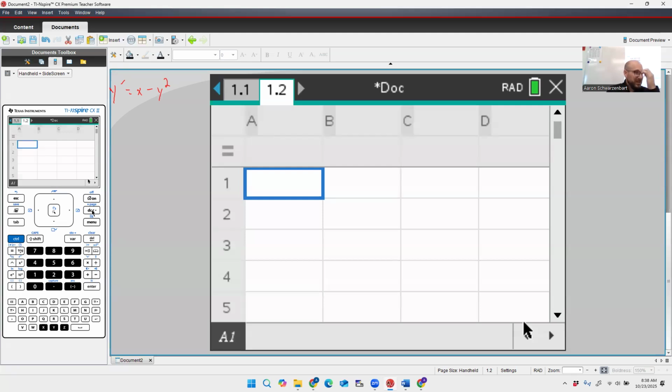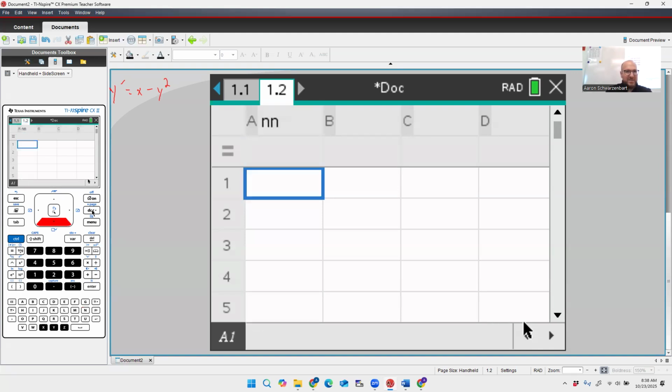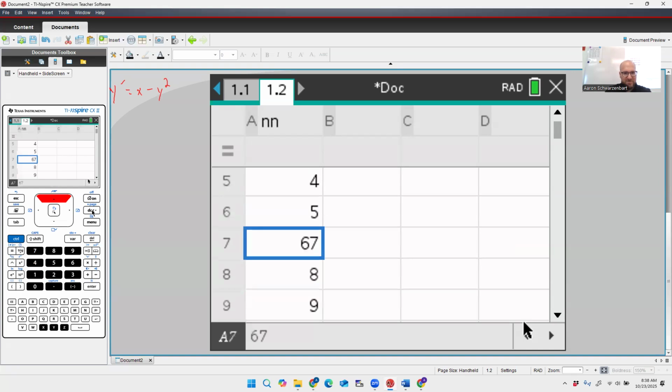H colon equal 0.1. So this is my n column. I'll call it nn, and I'm going to do 10.